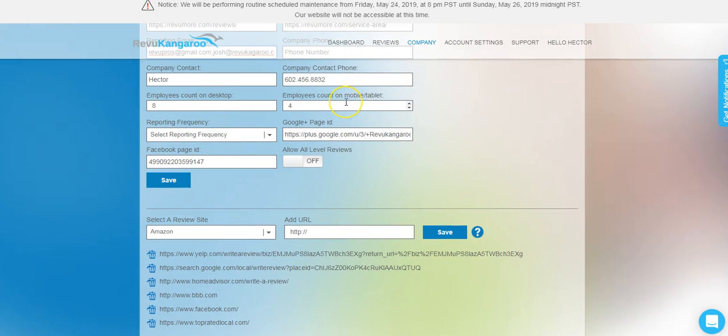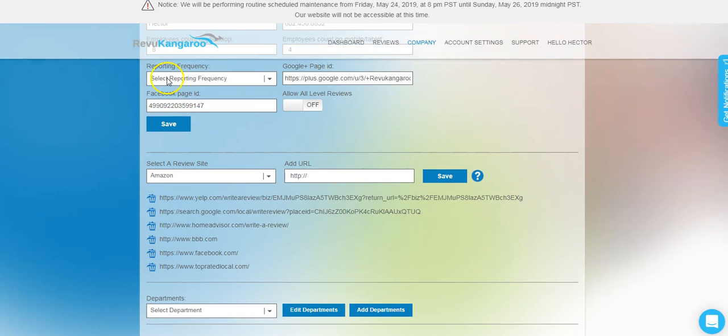Employees count on desktop and employees count on mobile tablet. This is basically going to display how many employees are actually displayed when the system's installed on your website. So in this case, on a desktop, if someone's trying to write a review, 8 employees will show at a time. If they have maybe 20 employees, they'll have to go to the next page or simply search them up by name or department to make it very easy. Same thing goes for mobile and tablet. There'll be 4 displayed, and this is just so that the content doesn't take forever to load. It goes nice and quick and generates real smooth.